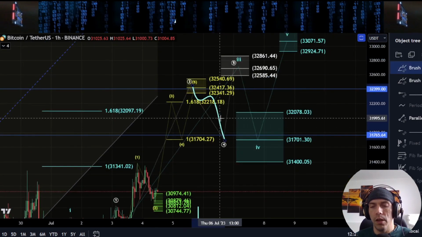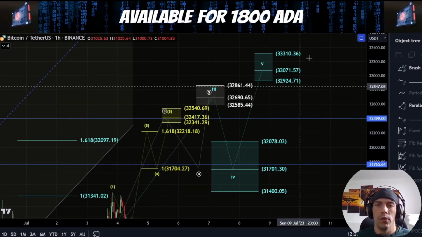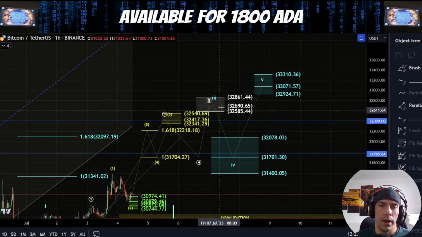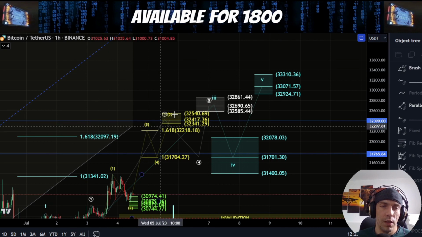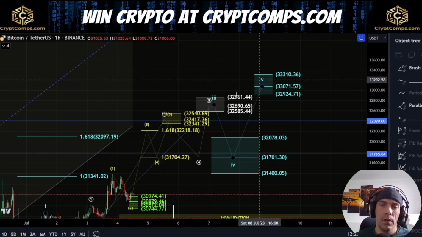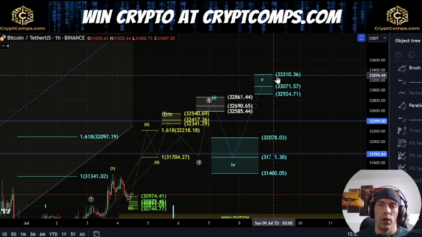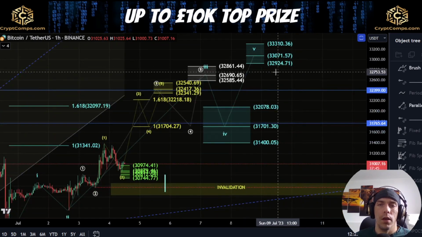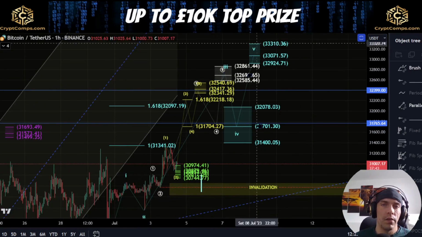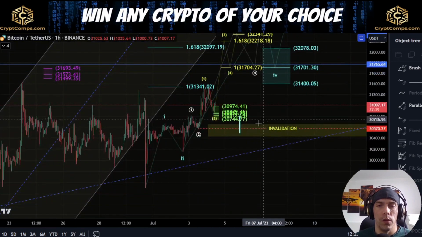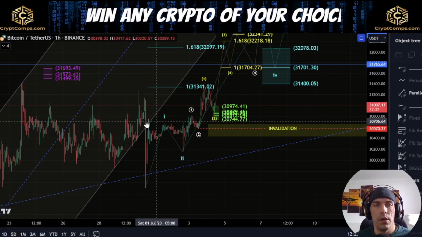If we did see something along these lines, this could potentially push us to the upside, where we're actually looking for this higher target if it plays out exactly as I have it mapped out here. Obviously, these things can change if we do get extensions within these waves, but effectively this could potentially look to actually target out this 33,310 to this 32,924 level as a possible target for this as an extension in a 5-wave move. So we're gonna have to keep an eye on it and see if it plays out.